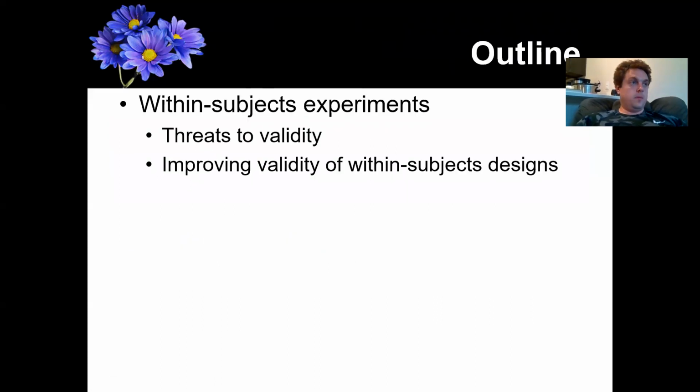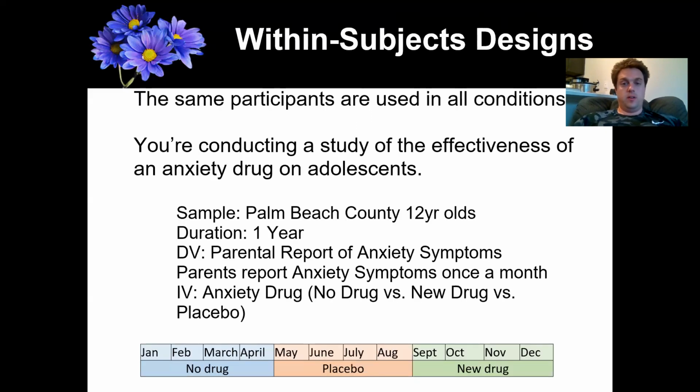All right. So within-subject designs have a lot of advantages, obviously, like we just talked about, but there are some things you need to account for when doing within-subjects designs that, if you don't account for, can really threaten the validity of your study. So we'll go over what those threats are, and then we'll talk about how we can address them, how we can sort them out.